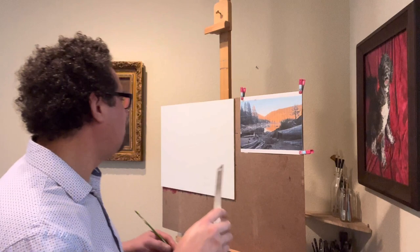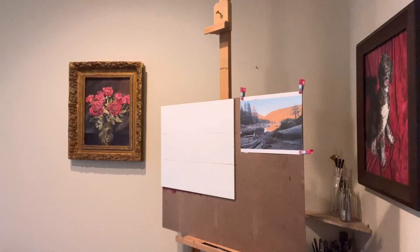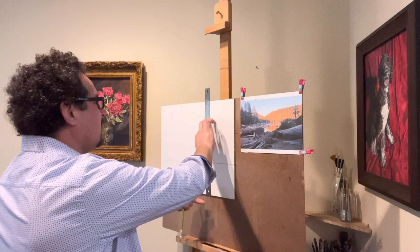I have a scale here, and we're going to map out our grid. We will be dividing the canvas into 1/3 equal portions. We're using paint to draw our grid line. This is a mixture of asphaltum with gamsol. This will help us to locate a lot of our drawing, a lot of these shapes.